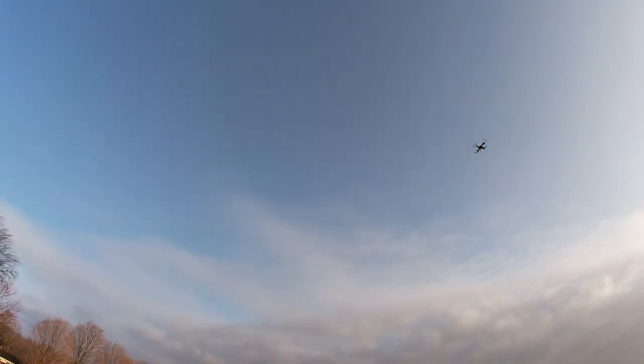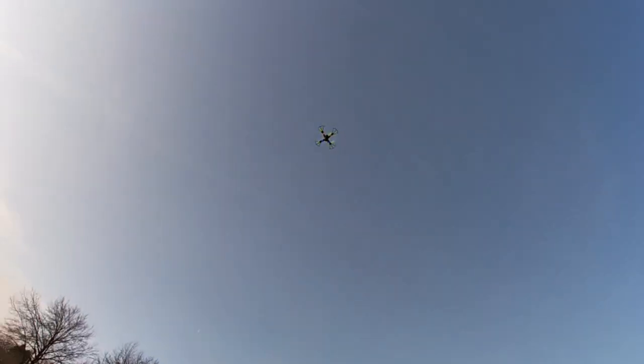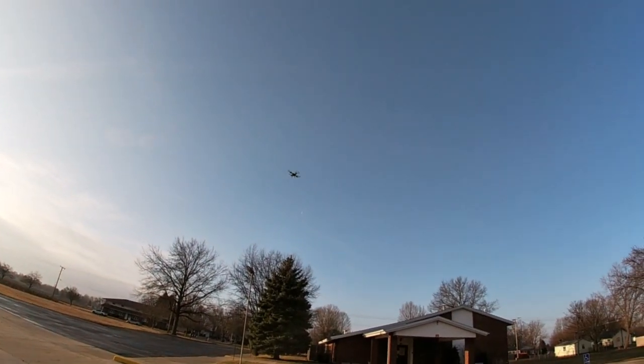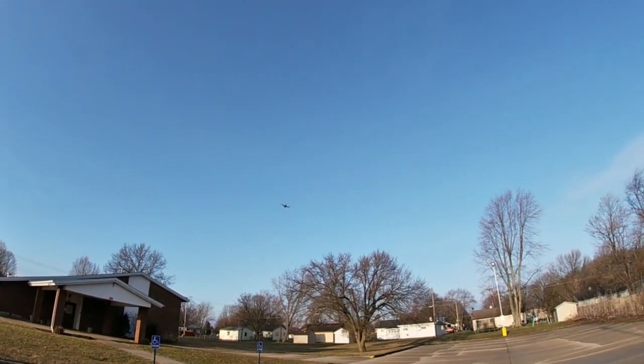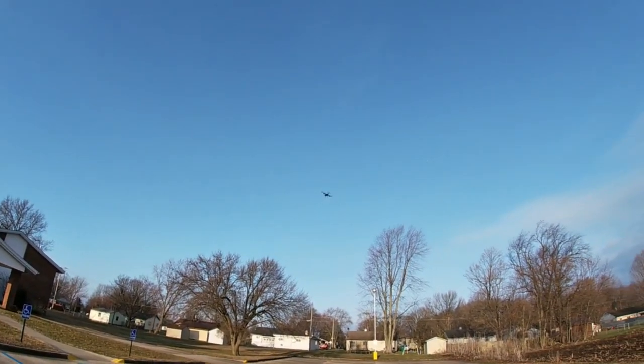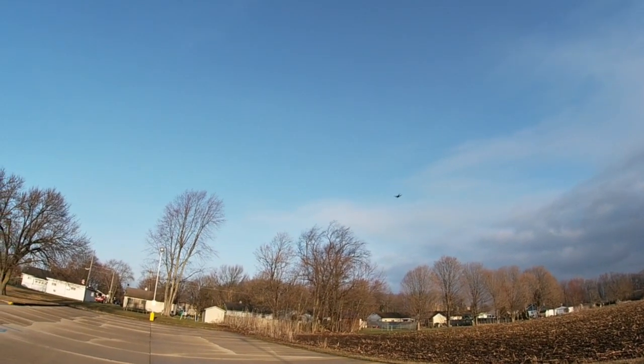Nice visible LEDs underneath. I don't know if you can see them on a camera, probably not, but they're nice and visible. So this is forward flight in the second rate. And it's not too bad. Very nice flying rate.